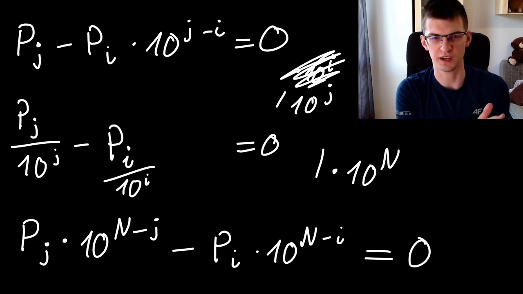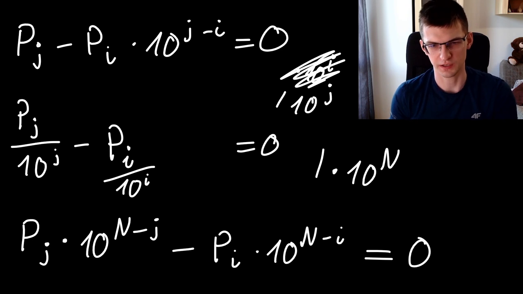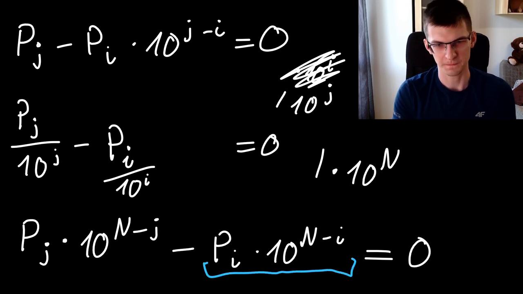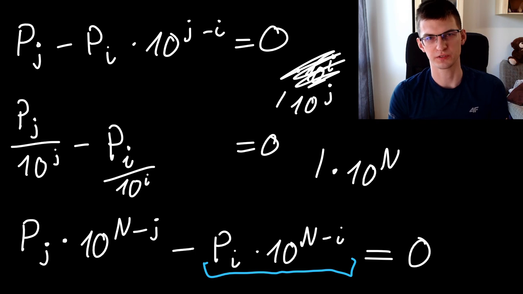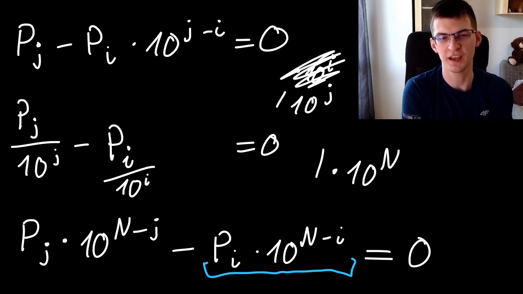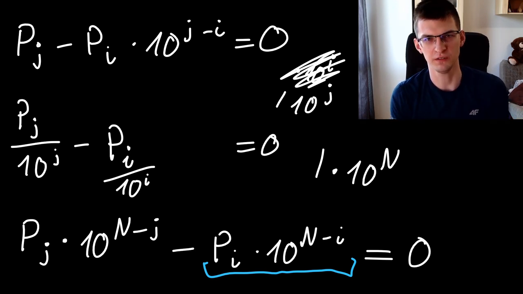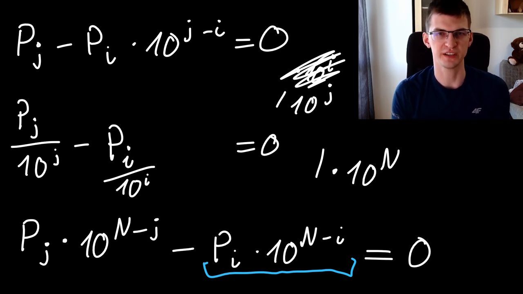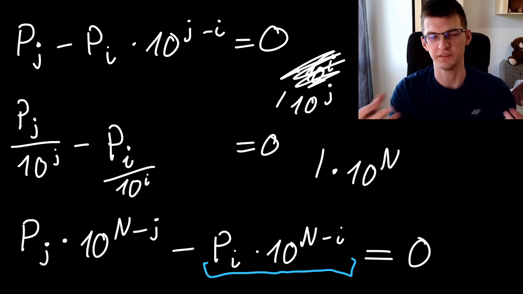Now thanks to the fact that I grouped i's with i's, j's with j's, for every i and every j I can compute the value of that modulo M. And I can use the same approach where I would just keep things in hash map: how many times this number like 75 or 187 occurred. And again I have 187, I will say it can be paired with every previous such value, and every such pair represents a valid subarray because this equation I got is equivalent to saying subarray is divisible by M. I got this from all the transformations.